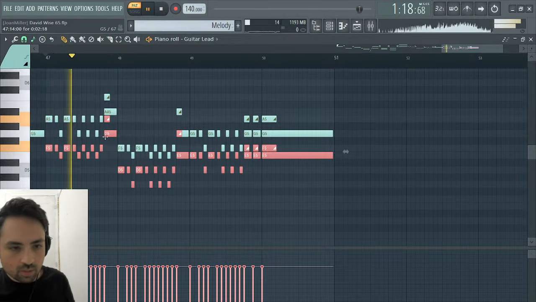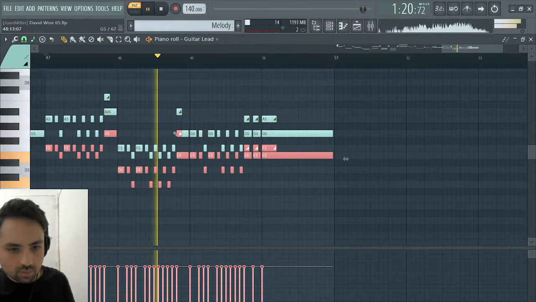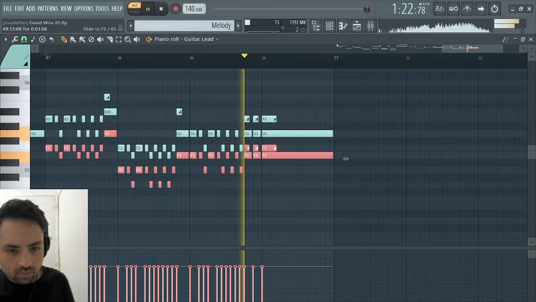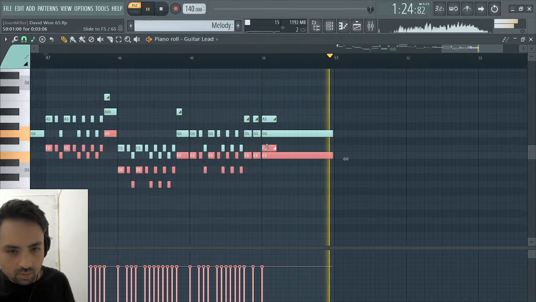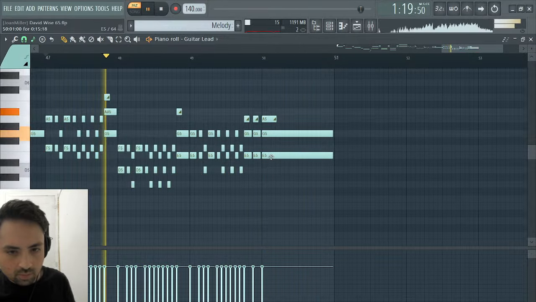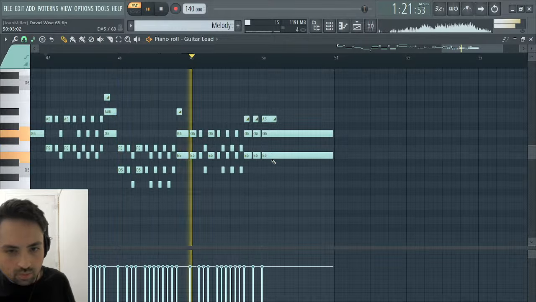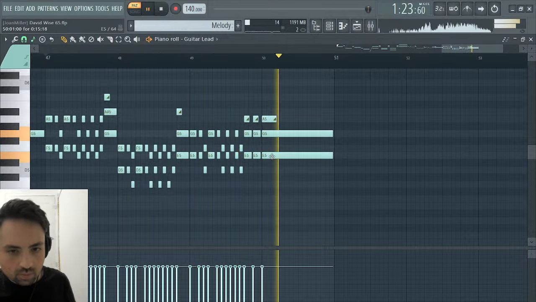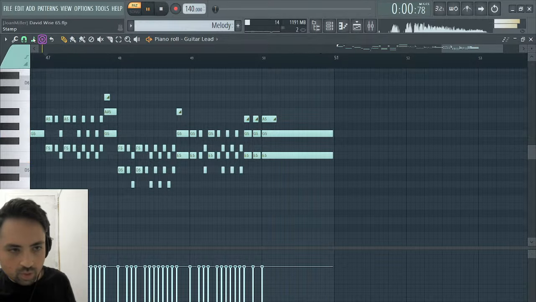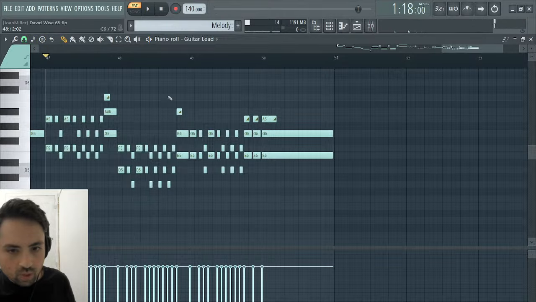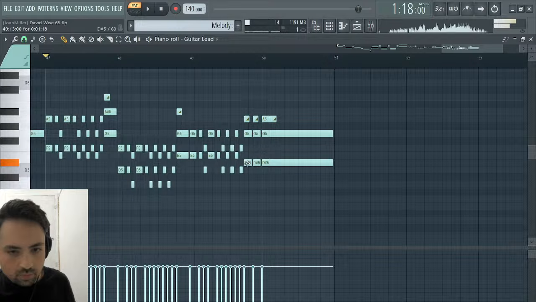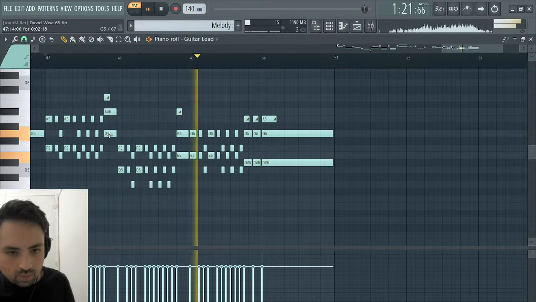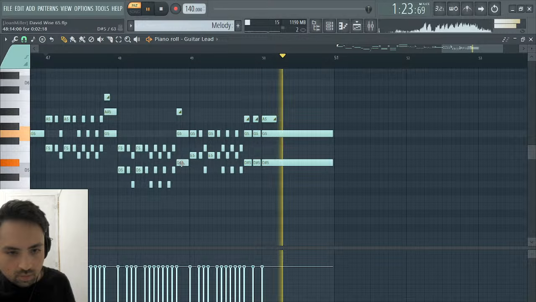Okay, so let's do that. Okay, but these all have to be, because there can only be one bend at a time, unless I change the color, of course. Like here.